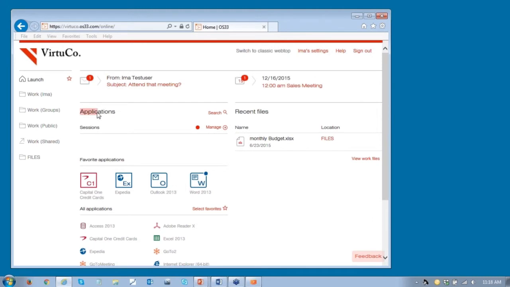So using any internet browser on any connected computer device, you can navigate to your company's branded login website. Once you've logged in, you're a click away from a wide-ranging set of features to access your work, manage your day, collaborate with others. Each distinct section of this cloud desktop we're looking at is commonly known as a desktop object. For example, the applications object. You can see that here. The applications object is where you would launch and manage your hosted applications and web apps.